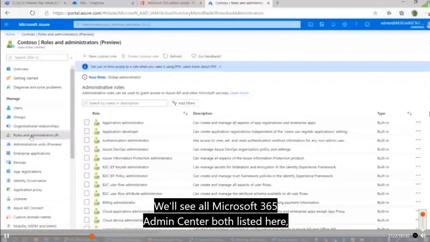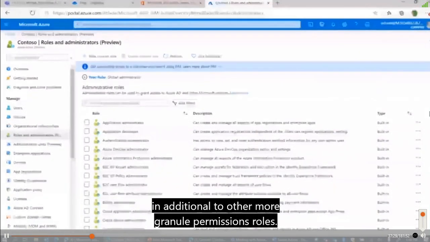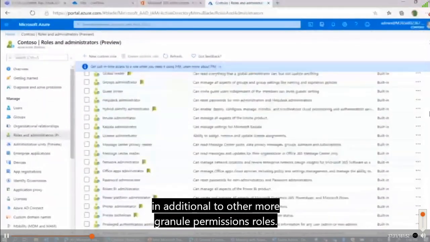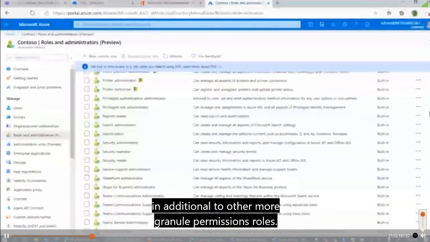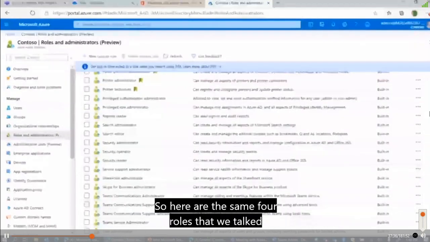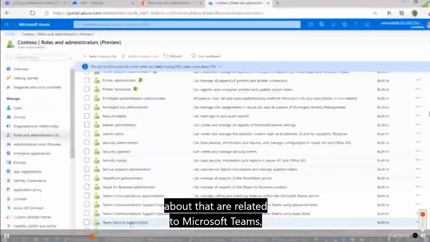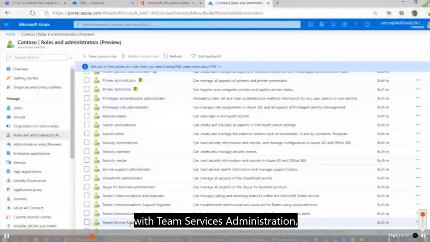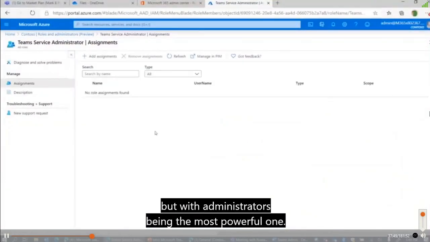We'll see all Microsoft 365 Admin Center roles listed here in addition to other more granular permissions roles. So here are the same 4 roles that we talked about that are related to Microsoft Teams, with Team Services Administrators being the most powerful one.